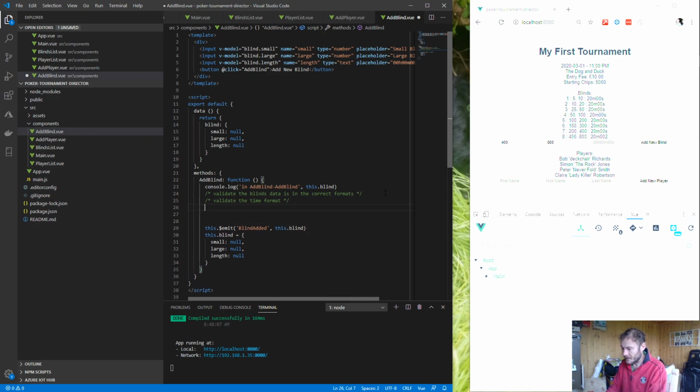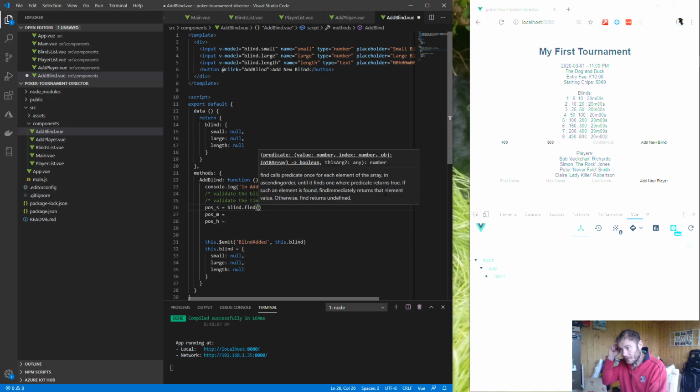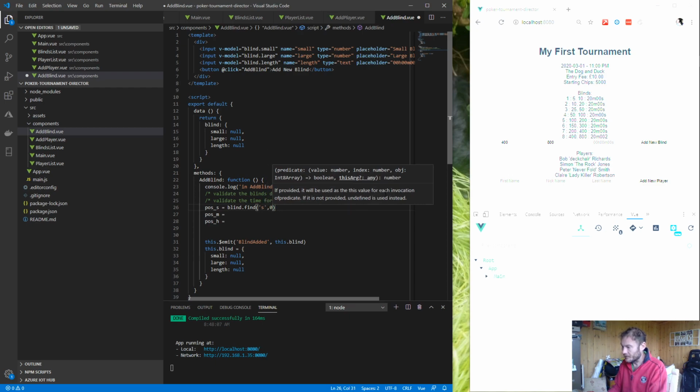So we're going to say pos s equals pos m equals pos h equals line dot find, and the value I want to find is s, and start at 0.